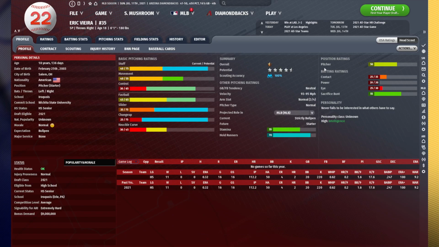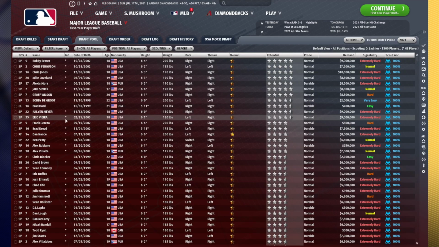And this is my favorite pitcher so far in the draft. I love that high intelligence. That's going to give him a better opportunity for TCRs. The slider changeup combination is going to be devastating for the high strikeout rate. The control, really nice. You love to see that. He's not going to give up very many free passes at all. Solid movement to go along with it. The knuckle curve and fastball are nice additions to this profile as well. The changeup's a little more developed, so I'm not too underconfident in his development. And this is just a pitcher I like a whole lot.